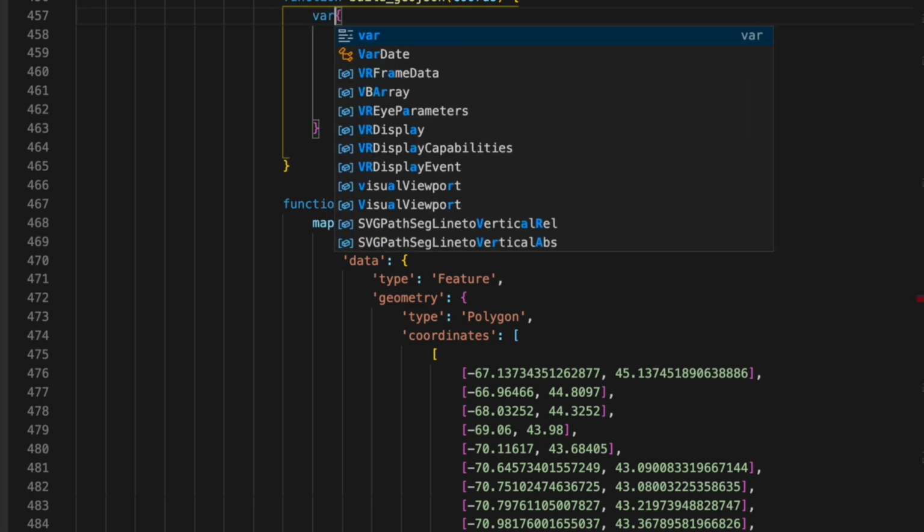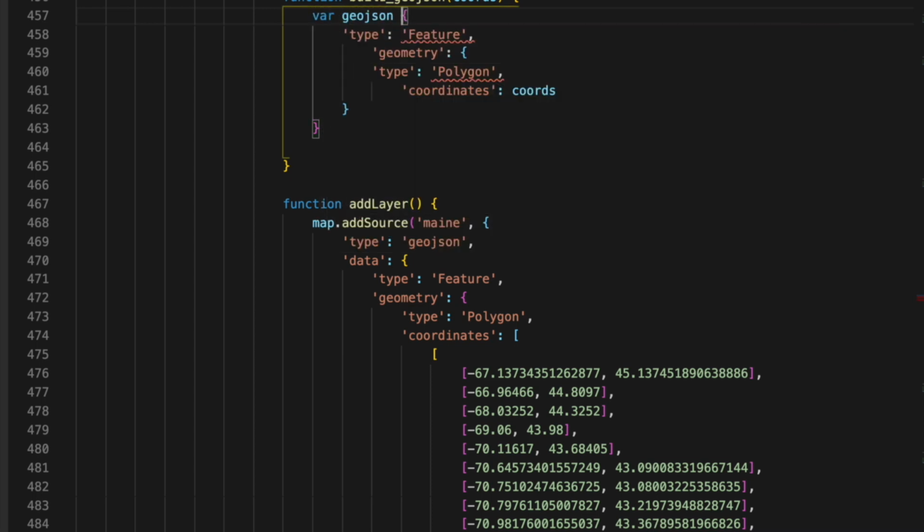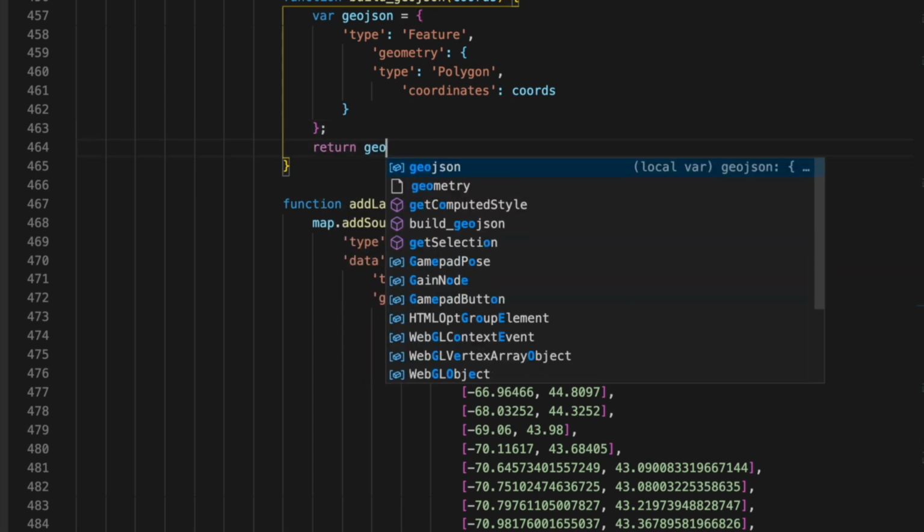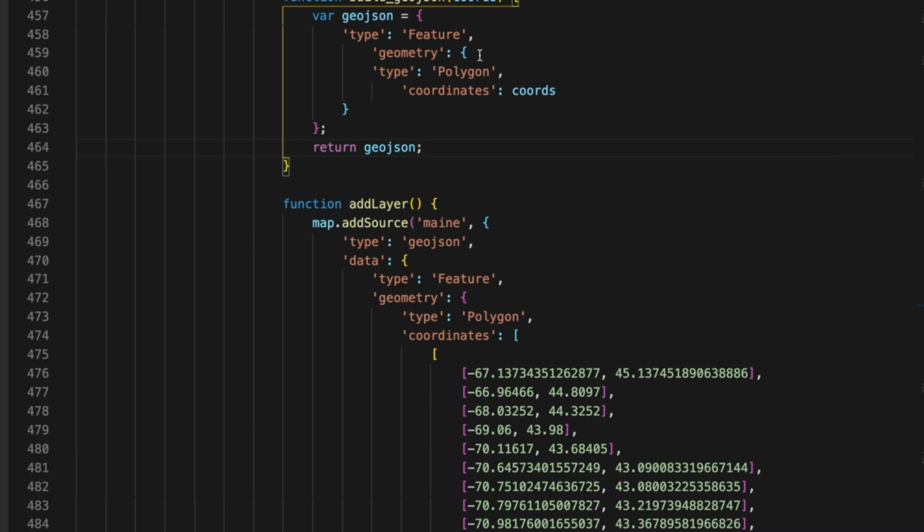So var geojson is equal to, and then we can say return geojson. So we pass in the coordinates, which gets placed there, and we'll pass in the feature type, and we'll put that there.